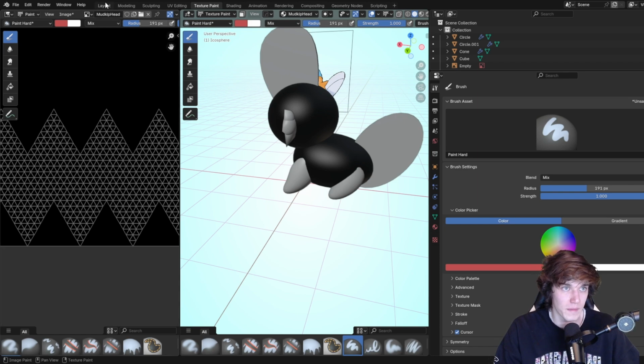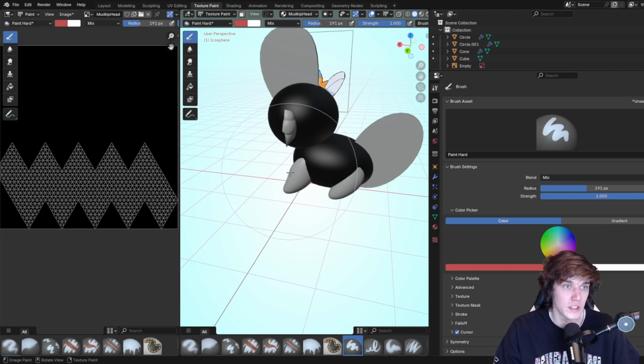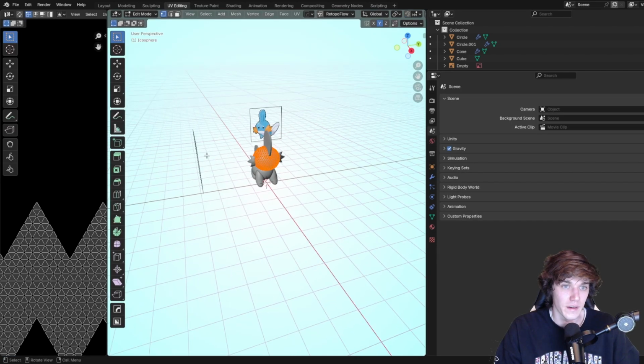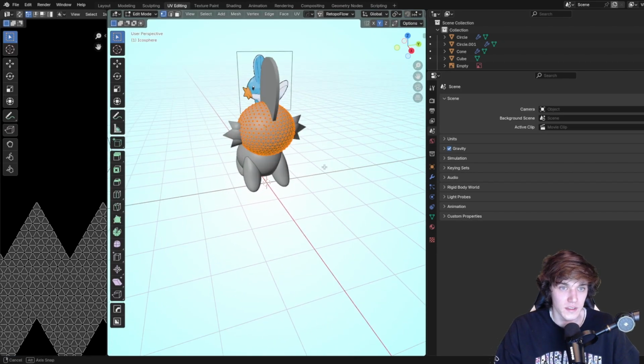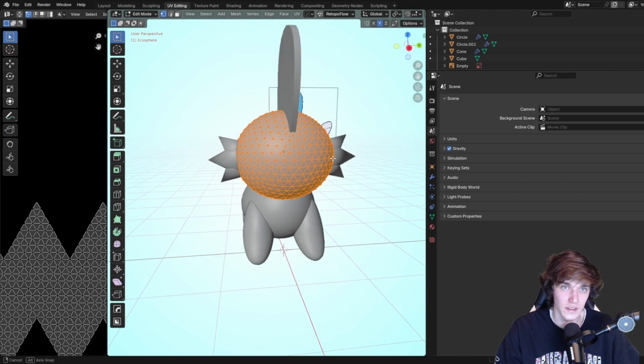So we're going to want to mess around with this little grid here. These are called UVs, and this is basically how your mesh is projected against a texture. To edit this, we can go to UV editing, and we make sure that we have our object selected, and you'll notice that in this view, our entire head is selected here. And Blender has this godsend that I'm okay with using.